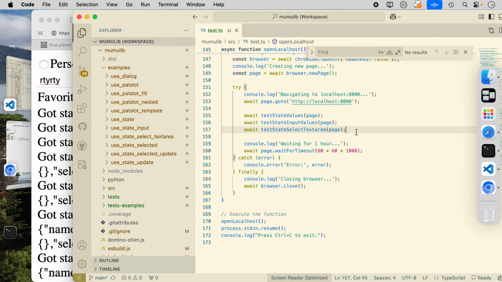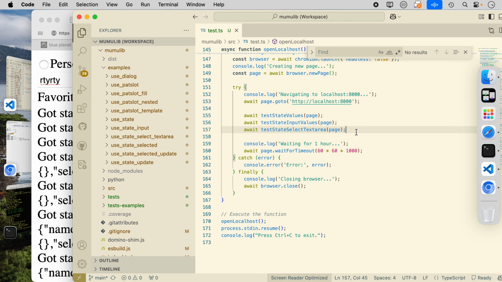All right, let's see. Oh, crashed again. State 2, got state. Yeah, it's not updating the selected correctly.